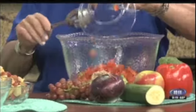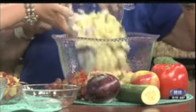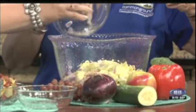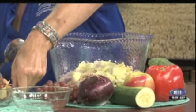Right. So let's mix it all together now, okay, Karol? We'll start with broccoli. We'll put the broccoli in. I like the colors. I love red bell peppers. It looks great. And then we'll put cucumber and red onion here. And the red onion, it seems odd, but there's something about red onion that enhances a flavor. I love red onion. It's one of my favorites.